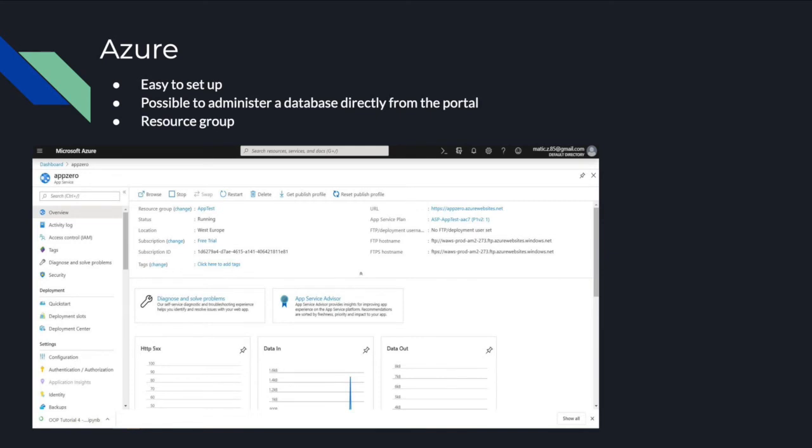We've also tested Microsoft Azure. The Azure portal is easy to navigate and even to change configurations later on. It has a feature called Resource Group, which is a container for multiple services needed for an app. Our resource group contains a web app service, a SQL database, and the server that hosts the database. To create the tables and insert test data, we used a desktop tool, SQL Server Management Studio, but it's possible to manage a database directly from the Azure portal as well.